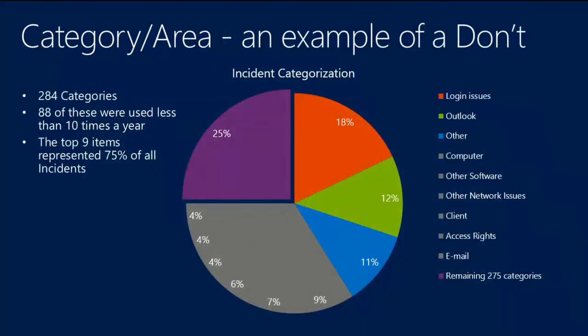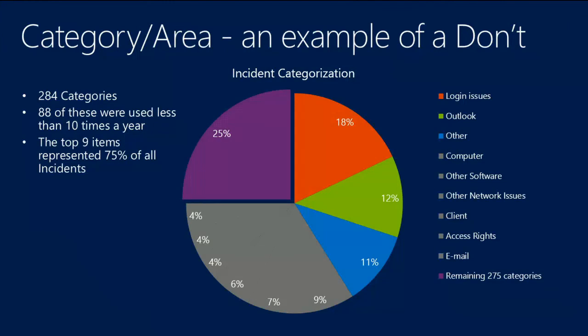This is some statistics from a customer of mine, which I helped about a year ago. They used another service management application, and in this tool they were working with incident management. This tool also has some kind of categorization, and they wanted to take the same list and move it into Service Manager. And I had to take this discussion with them. To start with, this customer had 284 categories in this previous tool. So this list was huge. And it was also a flat list.